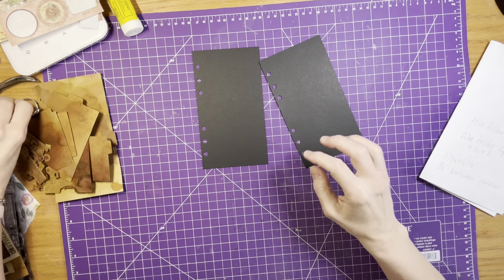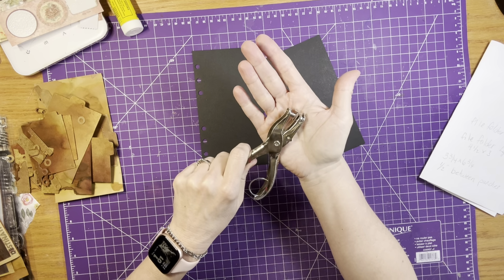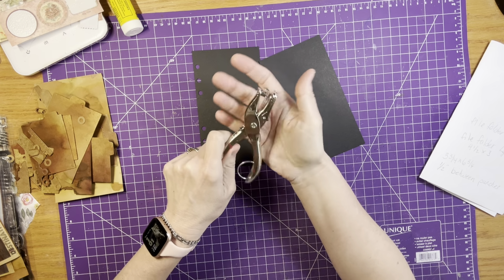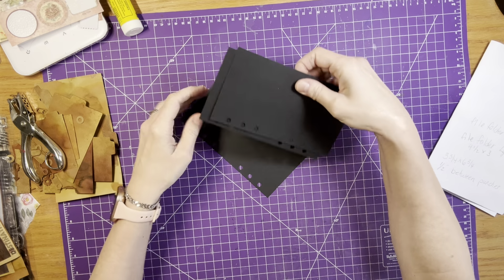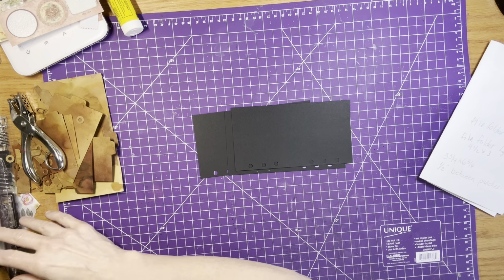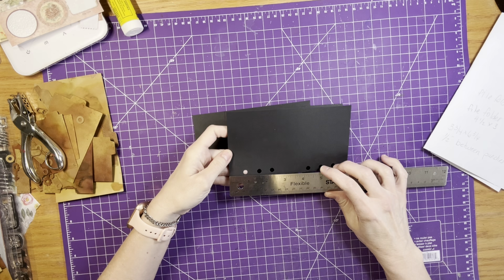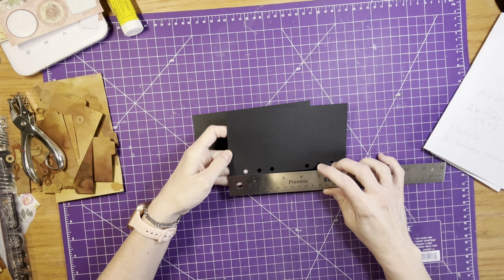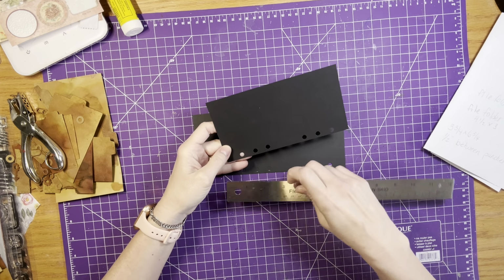And then what I did, I took my hole punch. These are from the dollar store, Dollar Tree, Dollarama, and they're very cheap and they last a very long time. And then I just did 3 of them, but I wanted you to see this so that you don't feel like, well, I can't do that project, right? Because you can. So I came in an inch, just before an inch, say 3/4 of an inch, and then punched a hole.